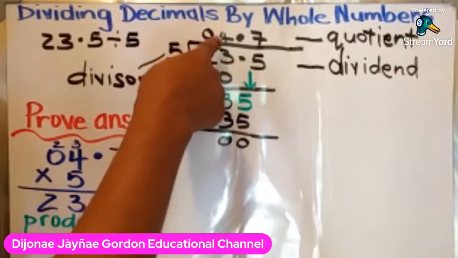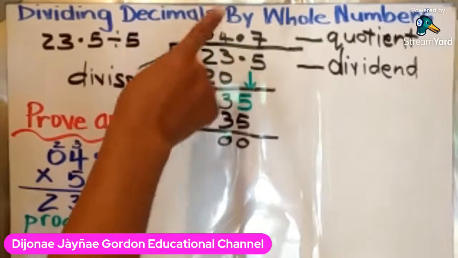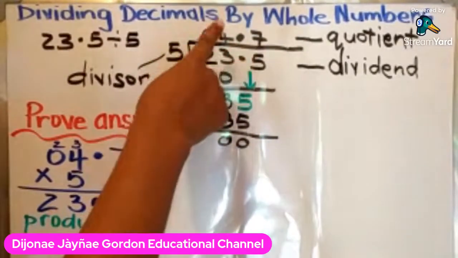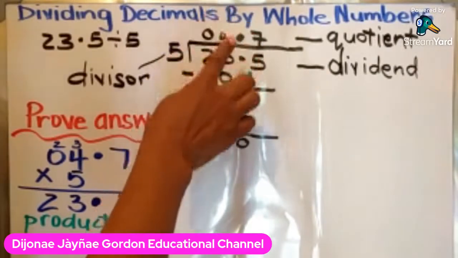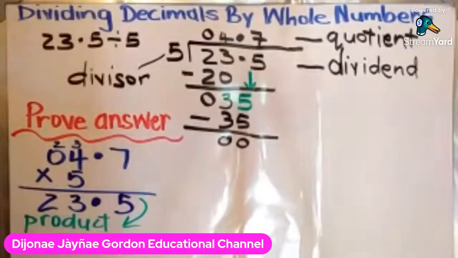So our answer is 0.47, which is the same thing as 0.47. And of course, that is our quotient. Let me repeat again. 0.47 is known as our quotient, and that is the same thing as your answer. And just take a quick look before I erase it. That is to show you that the problem was properly solved. All right, take a look. Take a look. And this is it.